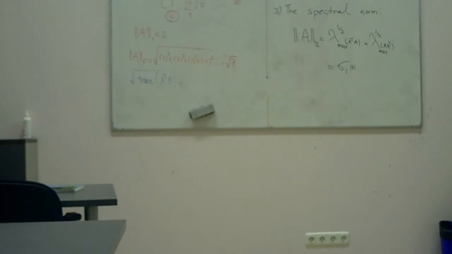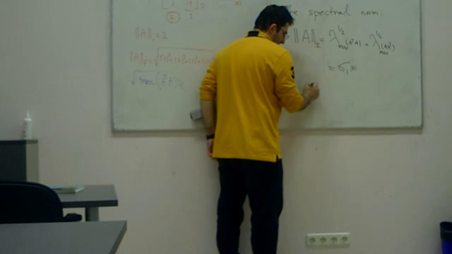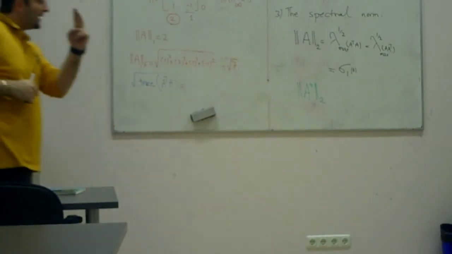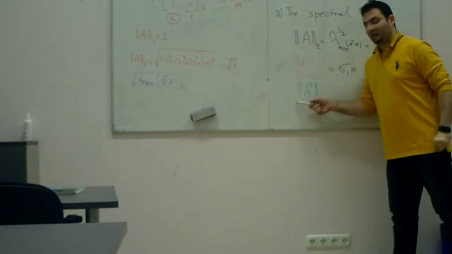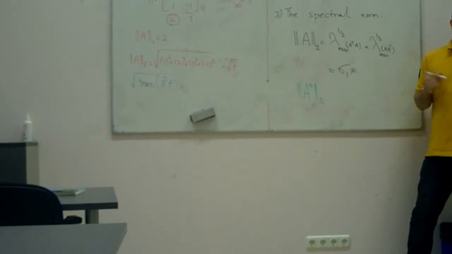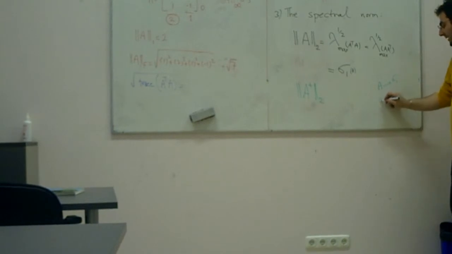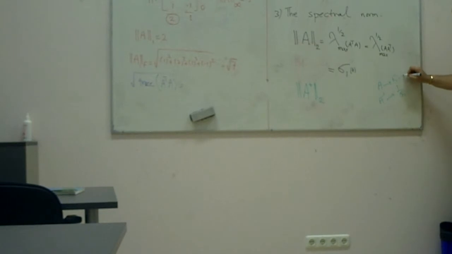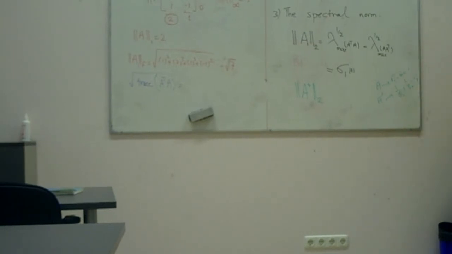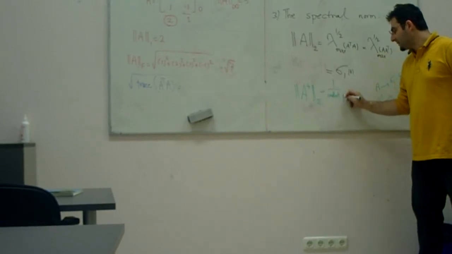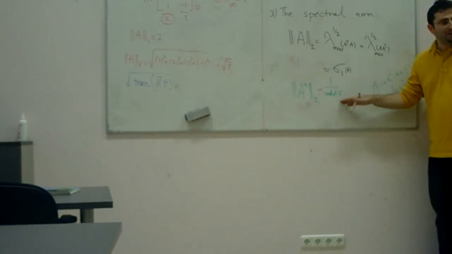Now, while Algebra is doing this, I have a question. What is the norm 2 of A plus? Second norm, give me the biggest singular value. Question is, what is the biggest singular value of A plus? We remember that if A has sigma 1, A inverse had 1 over sigma 1, and then this one was sigma 2, sigma 3, and so on, it will be 1 over sigma 2 and the rest. Now, if sigma 1 is the biggest, 1 over sigma 1 is the smallest. So this one is 1 over a smallest sigma. Don't write it. Because 1 over the smallest sigma is the biggest.